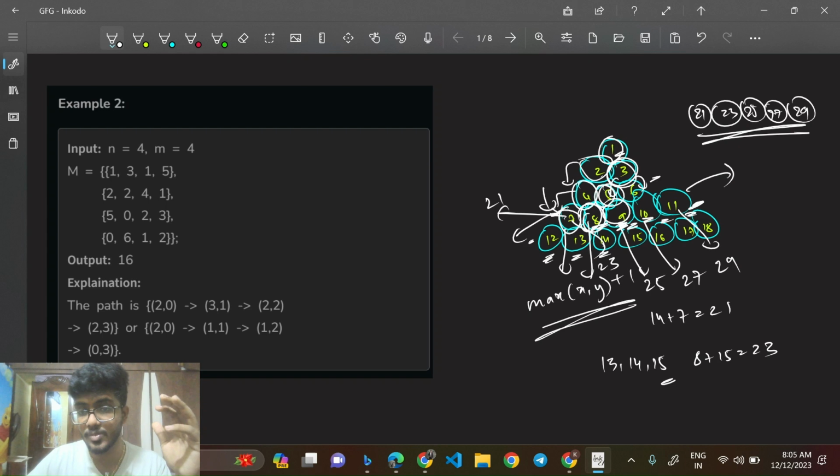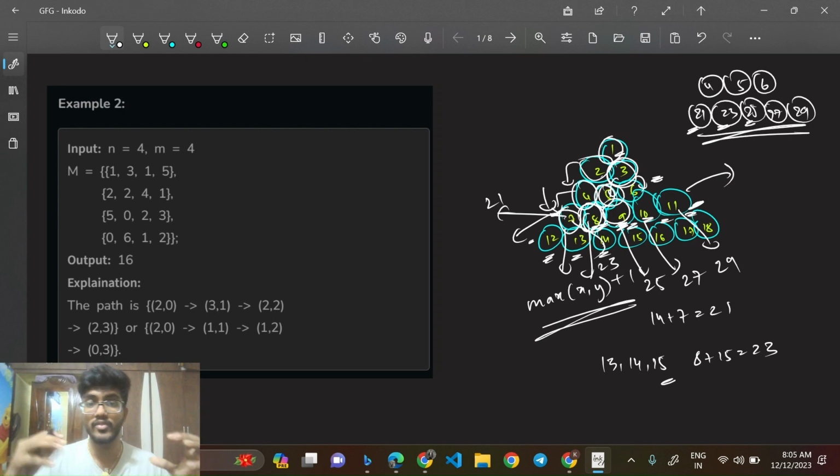Now the third row, these particular values, 4, 5, 6. Now 4 sees what are the maximum values that it has. It can take out of 21, 23 and 25. 21, 23, 25 are the available choices. So 4 will decide what is the maximum among these three. So it says 25 is the maximum. So I'll take that into myself. So 4 will be replaced by 4 plus 25. That's actually equal to 29.